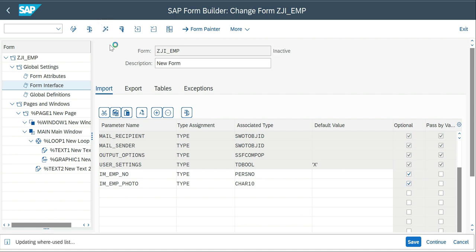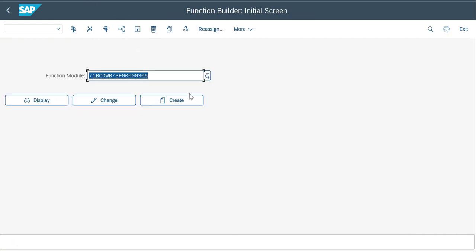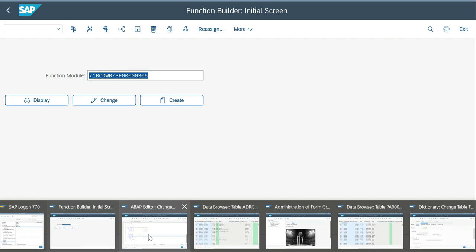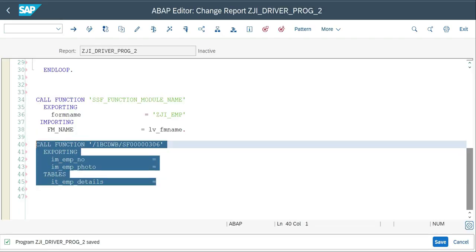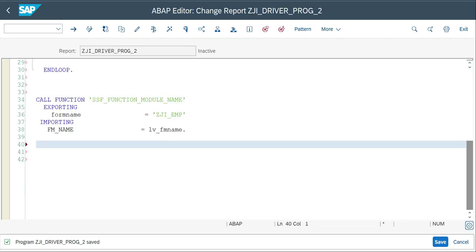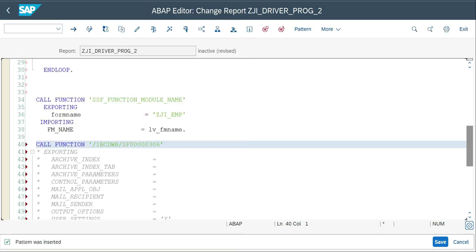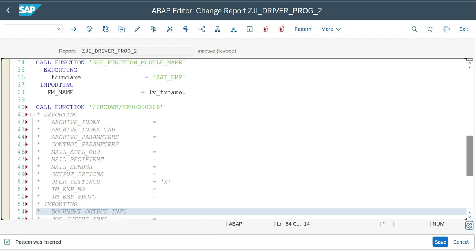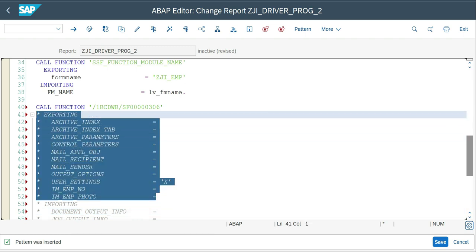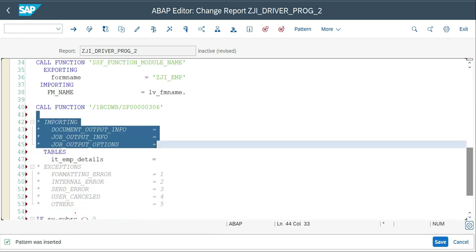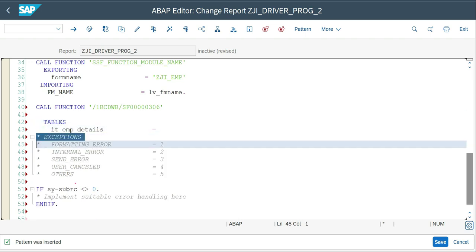So I don't want to pass data which is not used at all inside the SmartForm, right? So it's 6 only and I have to do it again. Delete, Control F6. Okay, so now you can see that is also optional. So I don't want to pass anything in the importing parameter as well as exporting.